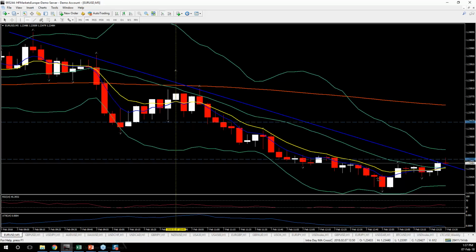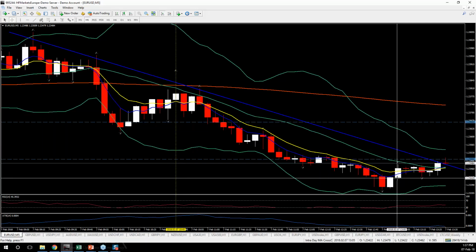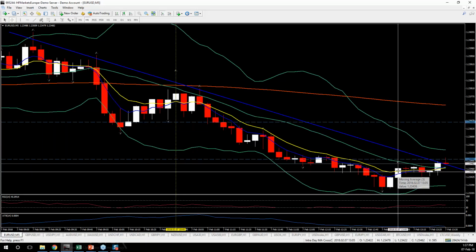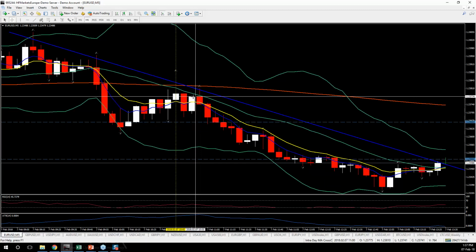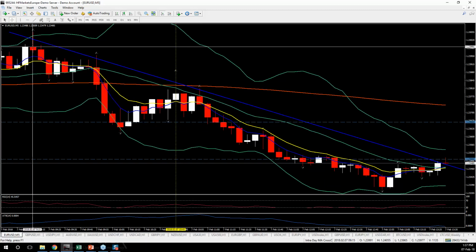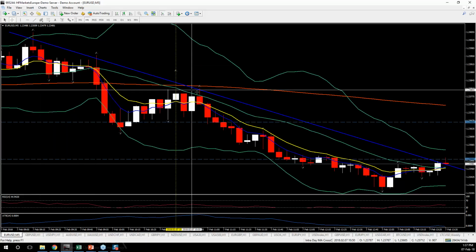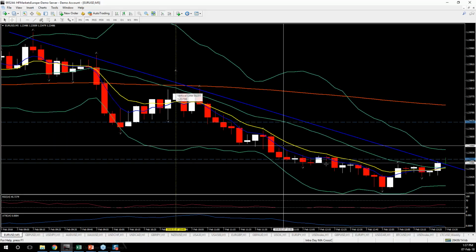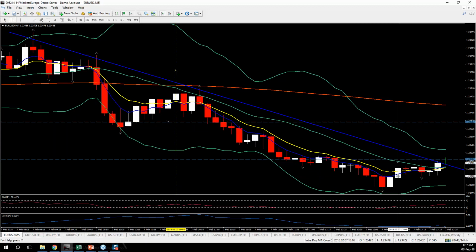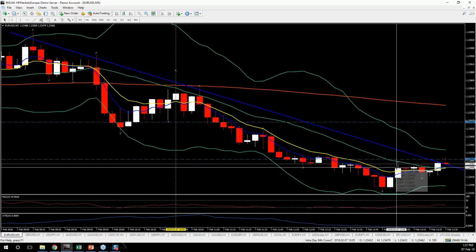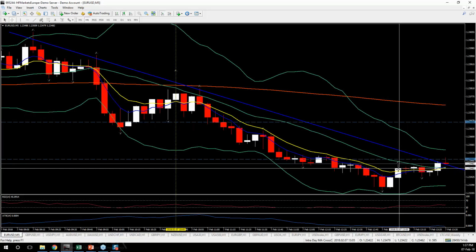What's suggesting we may turn? Well, for the first time, we close above the 5 and the 9 at 13:05 in all this time. So if we traded that, our first position was back here, wasn't it? From 10:45 all the way to 1 o'clock, that's our first heads up. We either close our short positions or look at whether the trend has turned.